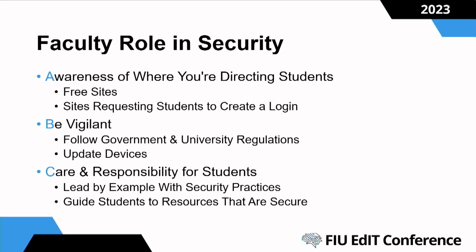Another thing is to be vigilant, right? Follow government and university regulations. There's a set of standards, and they're published on our websites. There's a set of federal regulations and state regulations that help us keep track of this, right? So educate yourself on that. It's important to be aware of it and educate yourself on it.